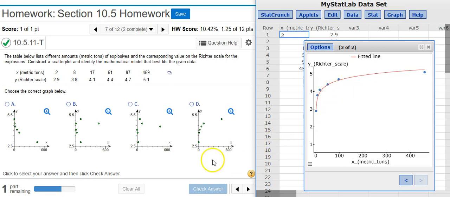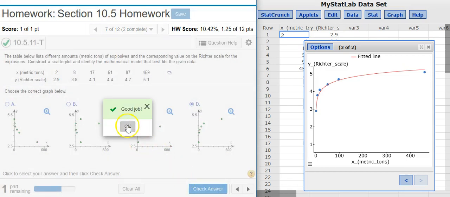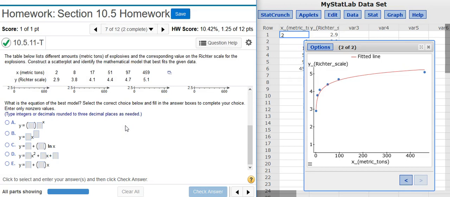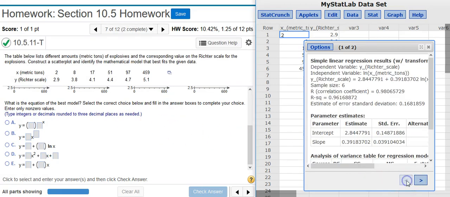Looking at the scatterplot, it's easy to see which of these answer options is the correct one. Good job! Now the second part asks us to make the actual model, which we can do here. Go back to the first page of my results.